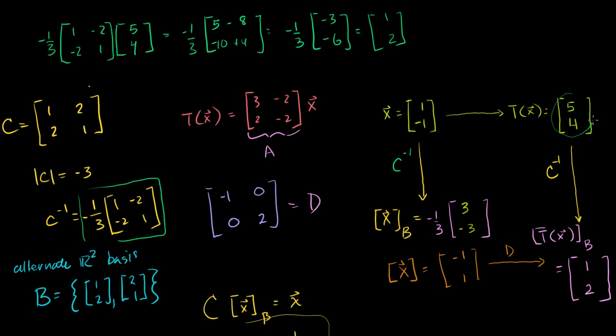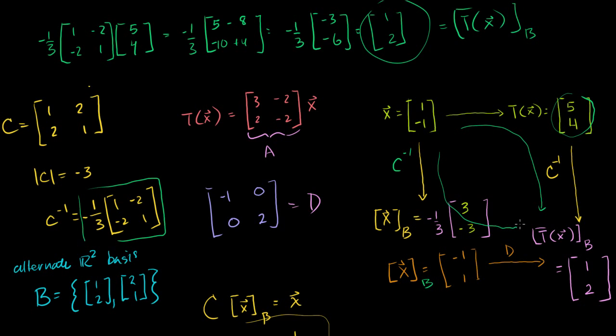When you take this guy and you change its coordinate system to the coordinate system with respect to B, you multiply it by C inverse, you get that right there. So this literally is the B coordinate representation of the transformation of x. We just did it by multiplying it by C inverse, which is exactly what we got when we took the B coordinate version of x and applied that transformation matrix with respect to the B coordinates. When you multiply it times this guy right here, we got the same answer. So it didn't matter whether we went this way around this little cycle or we went this way. We got the same answer.